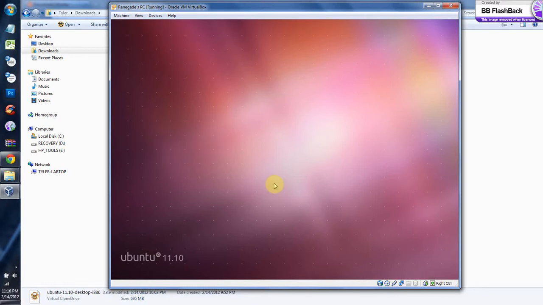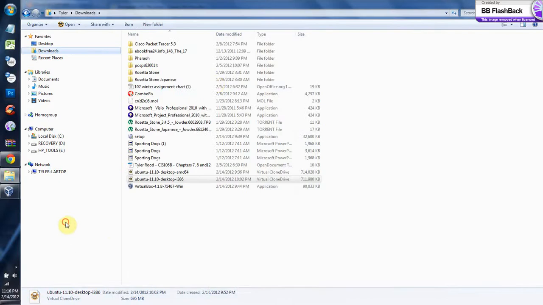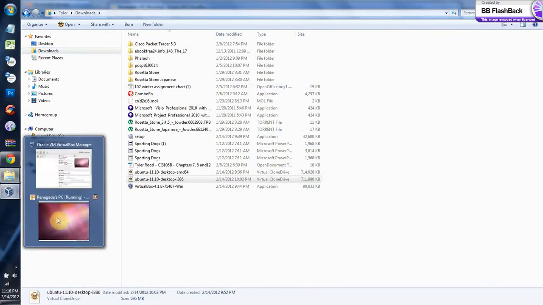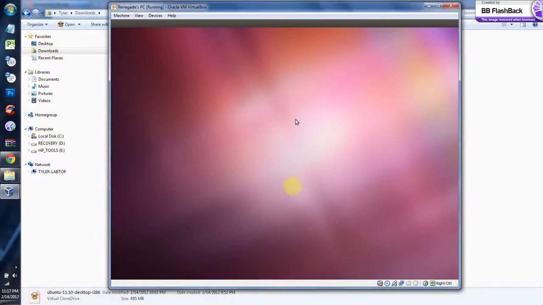Now, this is really different from running Ubuntu on the computer, in the fact that it's running off a virtual hard drive and virtual hardware. It's using part of your hardware, but it's all virtual. The good thing about this is if you have a really good computer, you can run two operating systems at once. This operating system can be doing whatever you want Linux to do at the very time. Maybe doing something else in Windows. Click out here and do what you're going to do. Then you get back into Ubuntu.